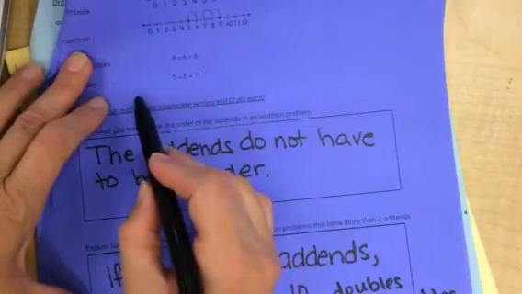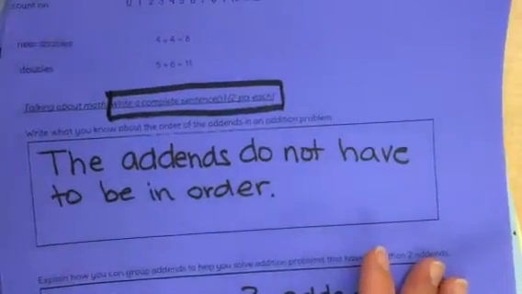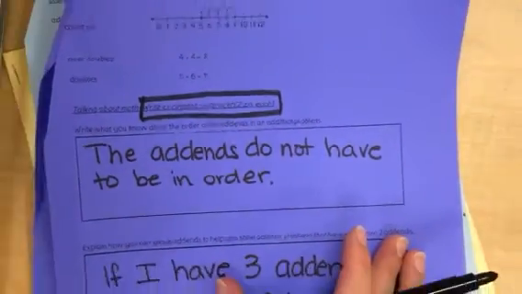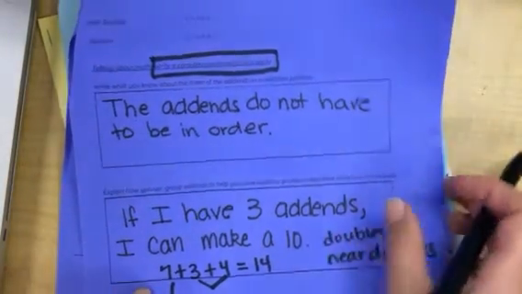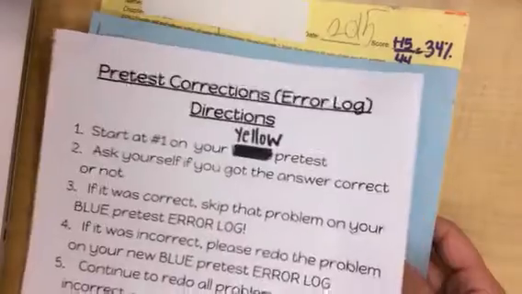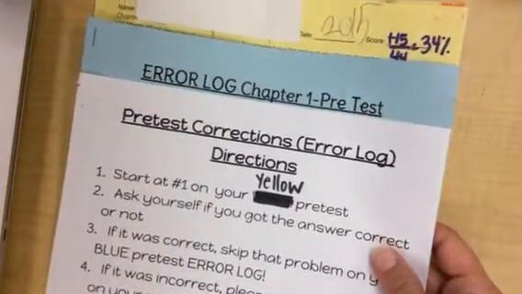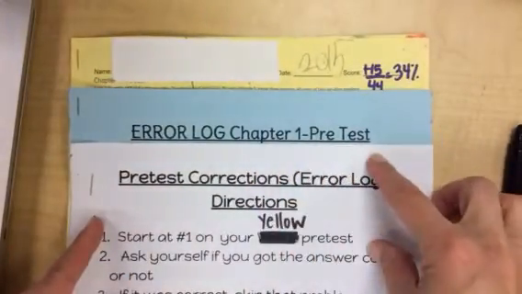What they may get points taken off for is this very important part. Write a complete sentence. Many times students just give me a number model and they don't give me complete sentences, so they need to have both. So when you're all done, what I need the students to do, if they have detached everything and taken it apart, is put it back together. So it has the pretest, the error log. I don't need the directions back, but if they want to go ahead and put them together, that's totally fine. Next error log, there won't be this extra sheet of directions. It'll just be written in a small bulleted area up top.